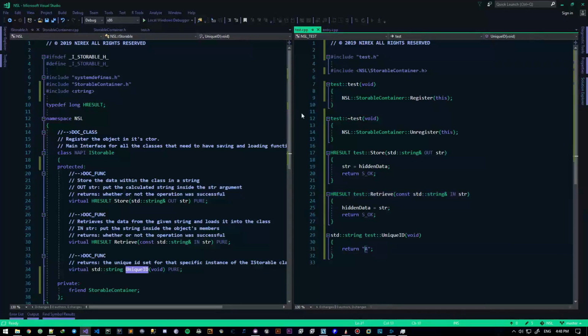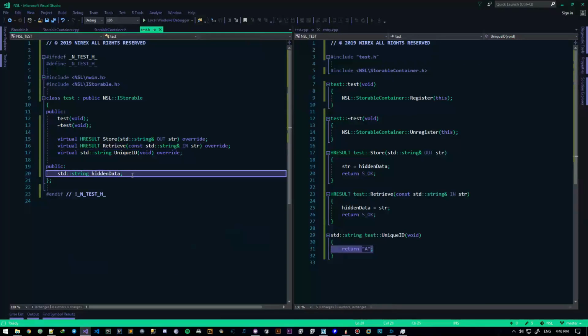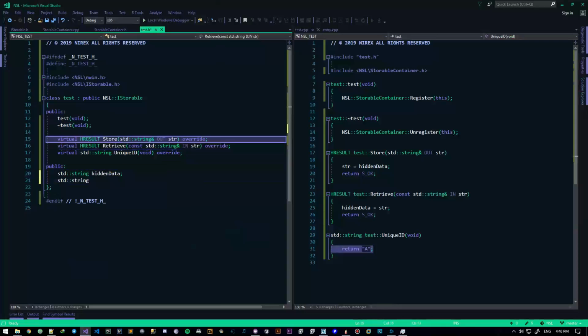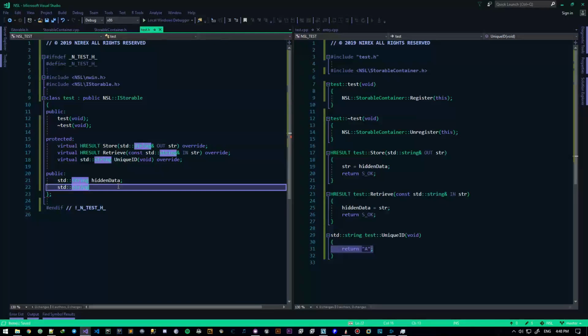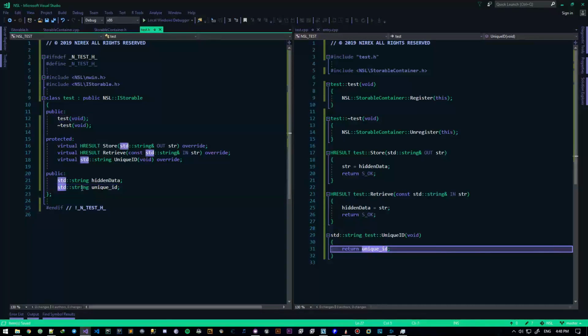Super bad design. Unique ID actually needs to do what it needs to do, in the main principle of this project. It needs to be like this. So we always need to have something like this. So string, and this guy should be protected. Thank you. So it's just string unique ID. It should be like that, and then this guy returns the unique ID.